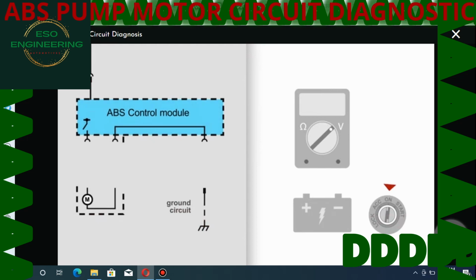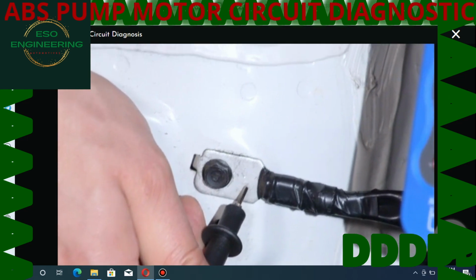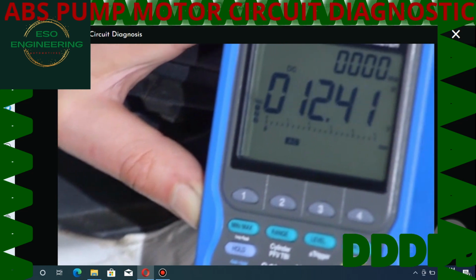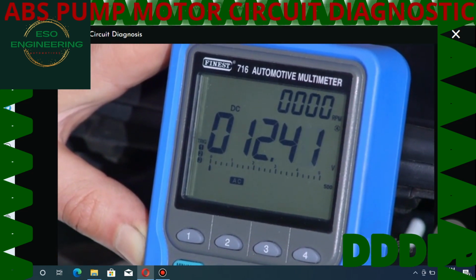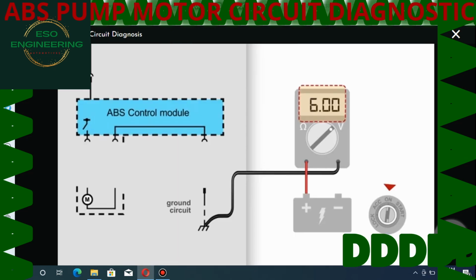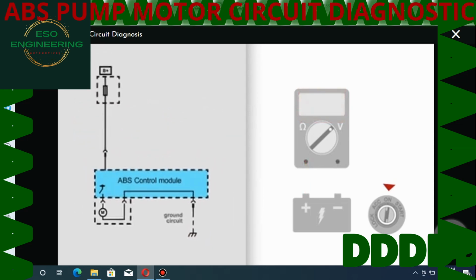A voltage reading on the ground circuit of less than battery voltage will indicate an excessive resistance. If this was the case, repeat the test on the chassis ground connection. If 12 volts is now displayed, then the resistance is in the harness. If the voltage is still incorrect, check the ground connection. If all circuits are confirmed okay, the only fault can be in the pump motor.